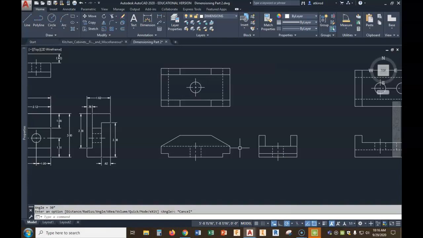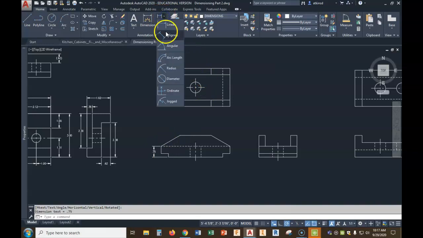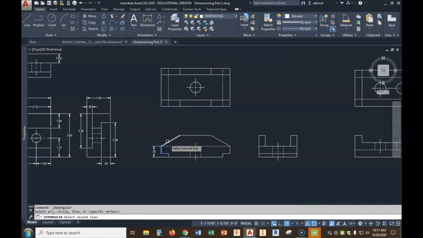So we could use location and angle on this one. We could also use location, location. But let's use location and angle, okay? So we'll go distance, and we're going to locate this distance from the bottom to here, and we're going to drag out, and it's 3/4 of an inch. And then what we're going to do is locate this angle. We're going to do this angle, but notice which line I come from. Pick angular. I'm going to pick this one and this one, and now I'm going to drag out this way.